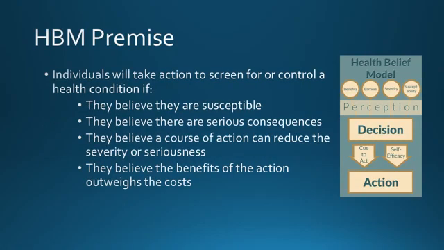So the premise behind the health belief model is that people will take action to screen for or control a health condition if they think that they are susceptible to the health condition, if they believe that there are serious consequences, if they believe a course of action can reduce the severity or seriousness, and then they have to believe that the benefits of the action outweigh the cost.